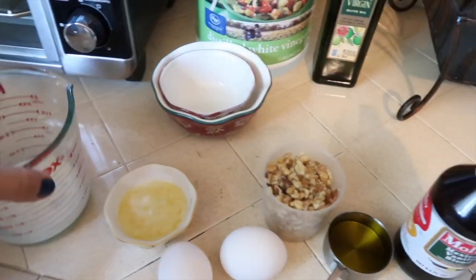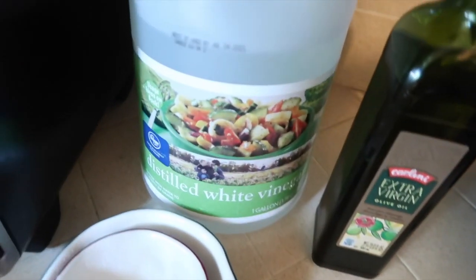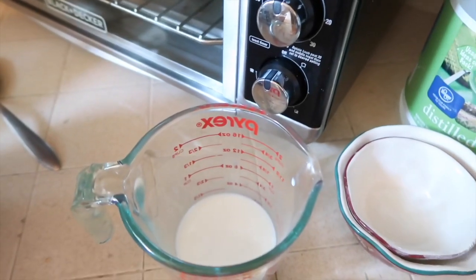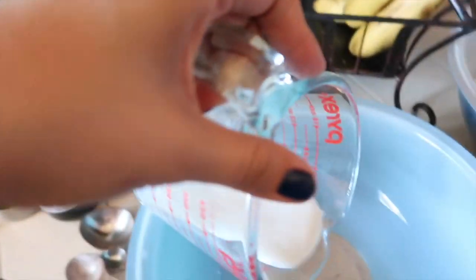I didn't have any buttermilk, so right here I have 1/4 cup of milk, and then I went ahead and added 3/4 of the distilled white vinegar. So I mixed it, left it in there for 5 minutes to let it work its magic, and it's been 5 minutes now. So I'm gonna go ahead and put it into a smaller bowl.